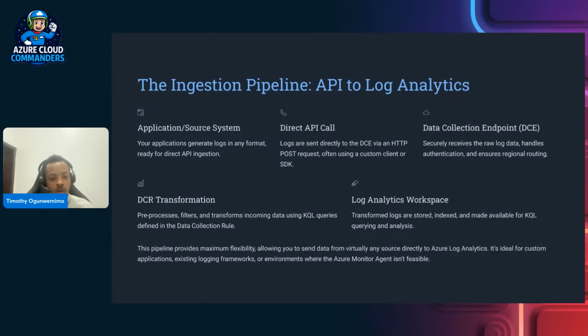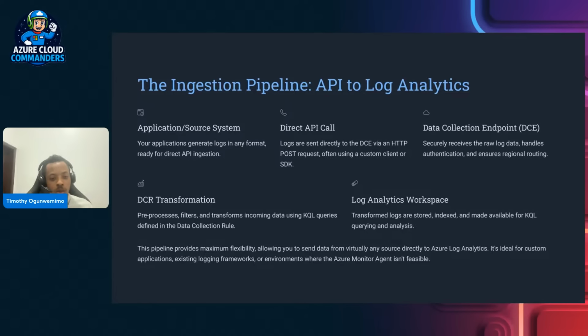It goes into your Log Analytics workspace. So the flow is, you have the application, which is the source. The application makes a direct API call to the data collection endpoint via POST. You will see samples of that. And when it gets to the data collection endpoint, remember, as I said, the data collection endpoint is just an entry point. When it gets to the DCR part, that is when you transform what is coming in and put it to the particular path you want it to get to.